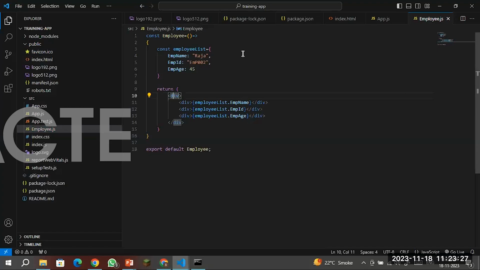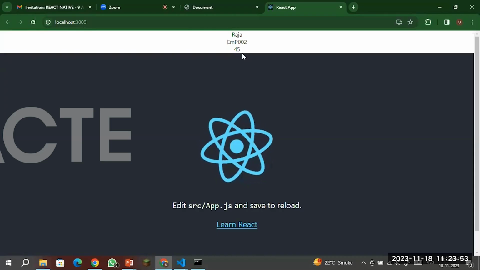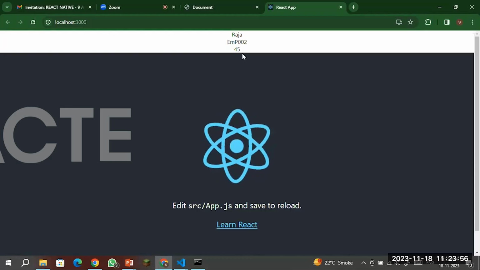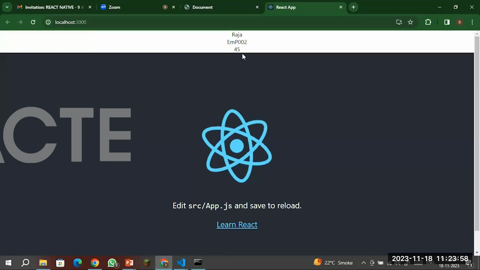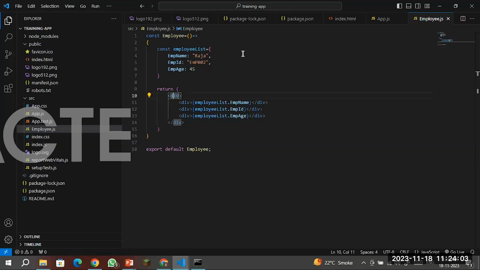Anyone have doubt here? No, sir. It is a very important thing because most of the time starters are facing such types of errors. Okay. Now the problem is that if you are using a div or any element, it will take some space on the browser. It might be a problem with your page whenever multiple components are available. So a div can make an issue only for UI purposes.